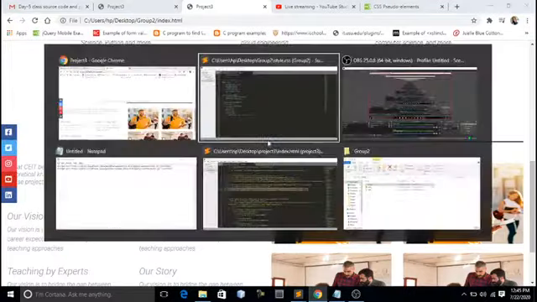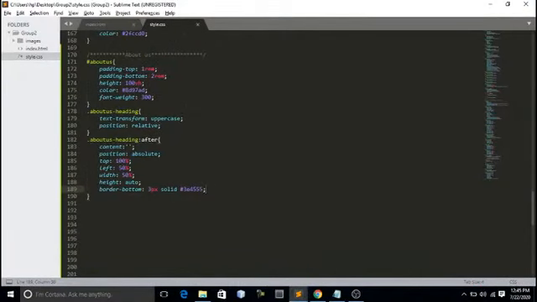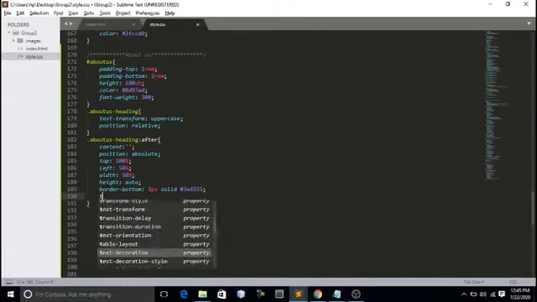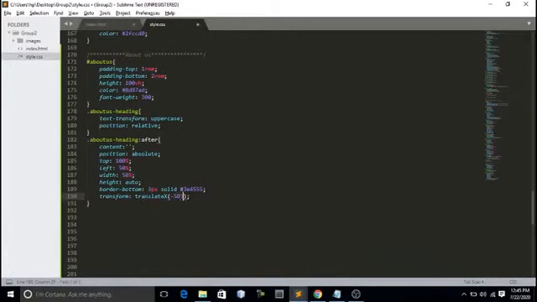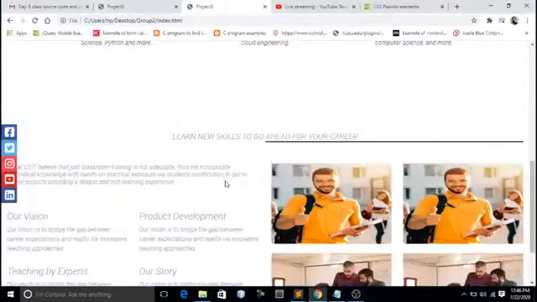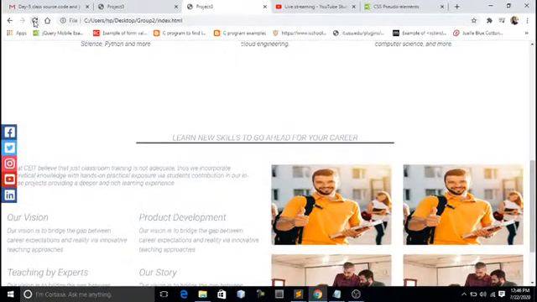Then last class I told you, whenever you want something in the center of the screen, simply use transform translate X minus 50%. Okay, it comes in the center.